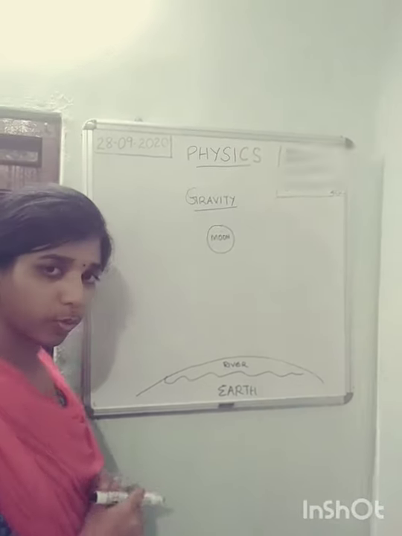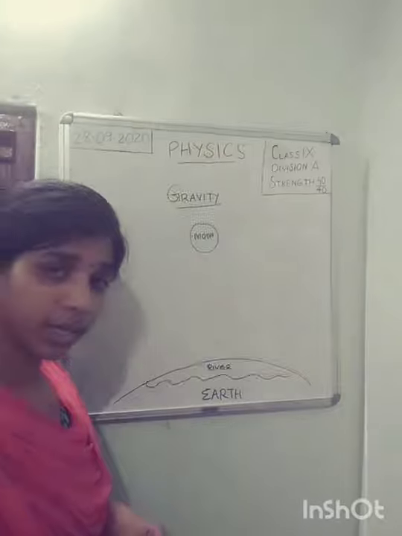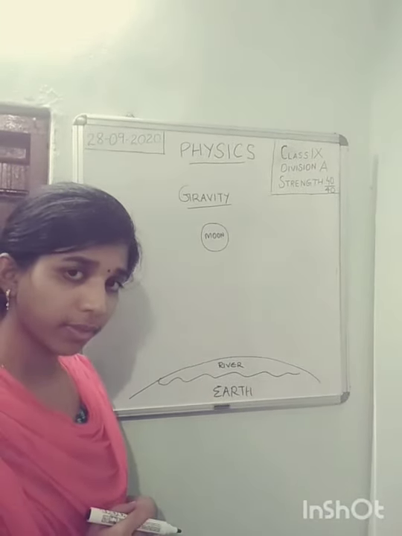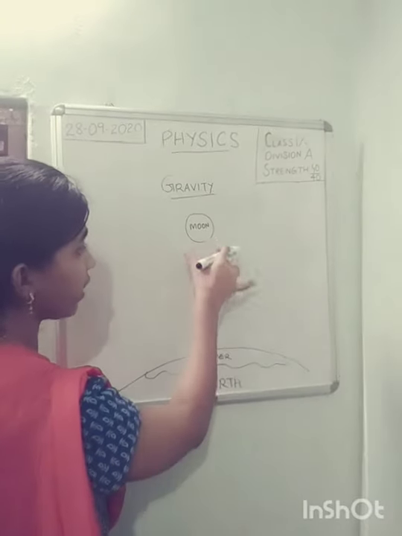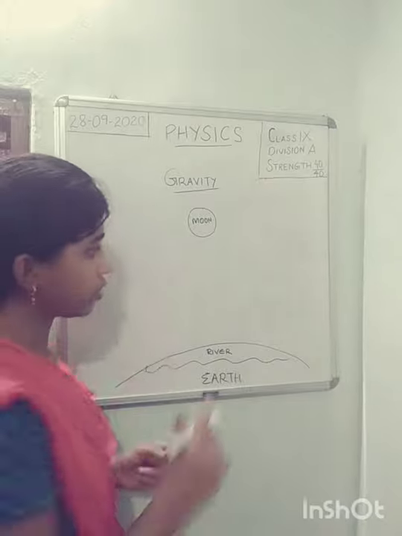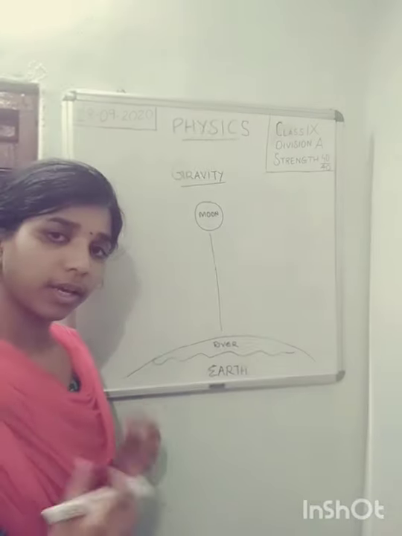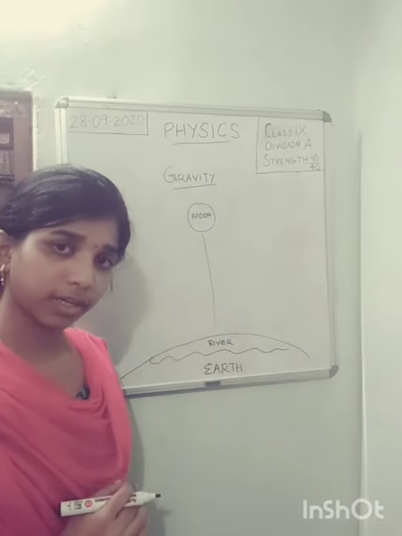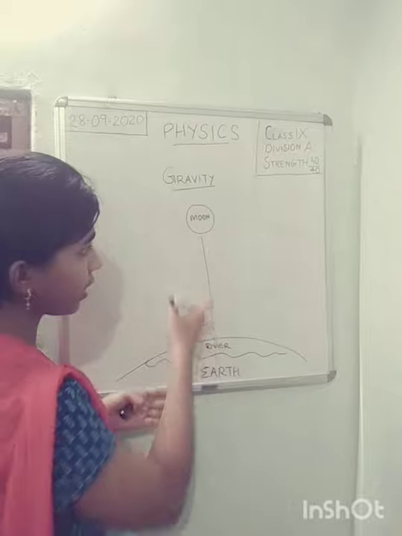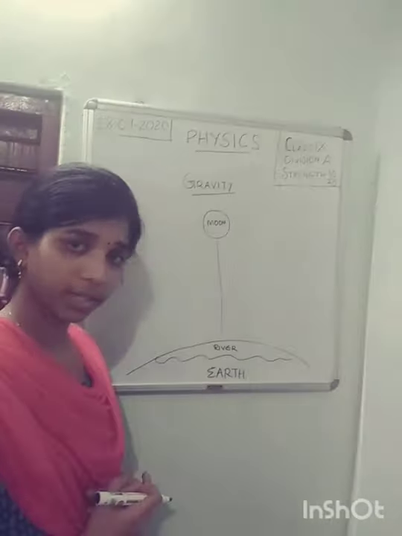So let me ask you one question. Is there any force between earth and moon? Is that force attractive in nature or repulsive in nature? Yes, there is an attractive force between the moon and the earth. In which direction is this attractive force acting? Is it only towards the earth, or is it towards the moon, or is it in both directions?